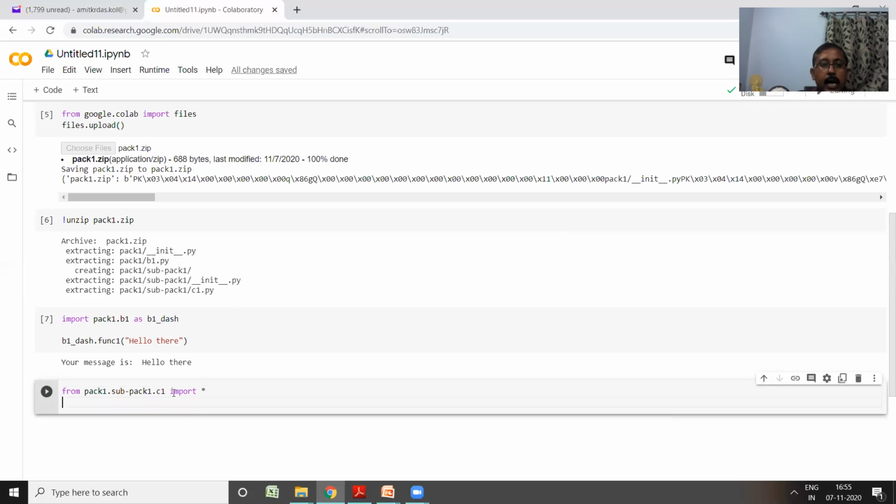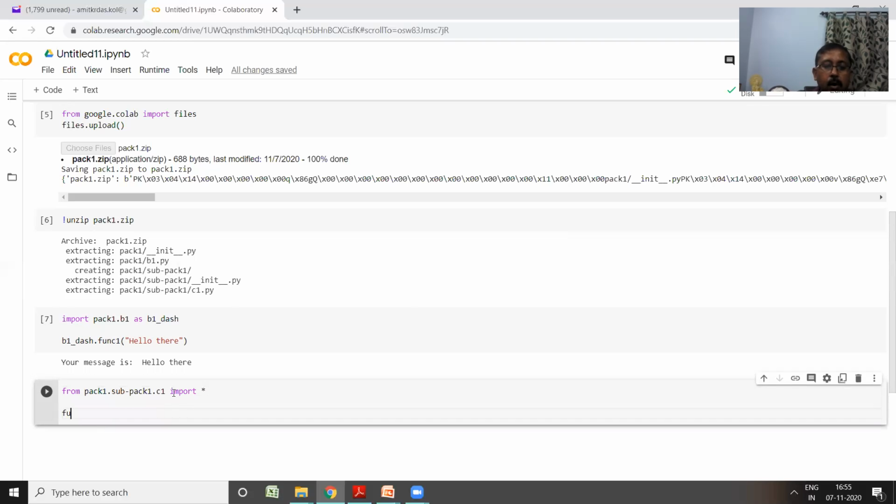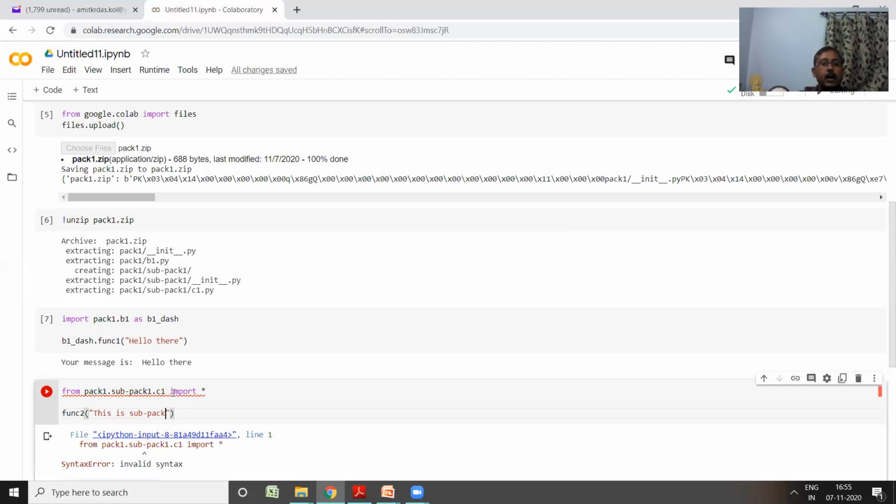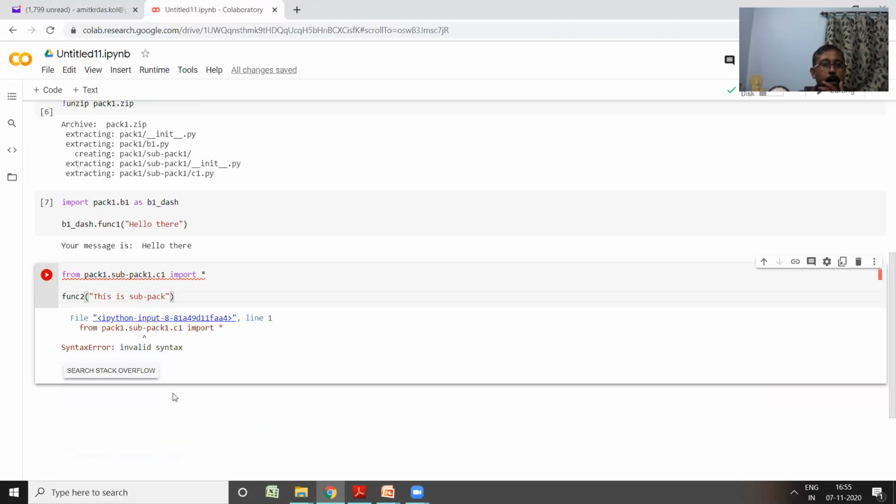I do this and then I simply call, because I don't have to use an alias now. I have gotten everything. So func2 within brackets, this is subpack. Now if I run it, why is that so? It is throwing an error.